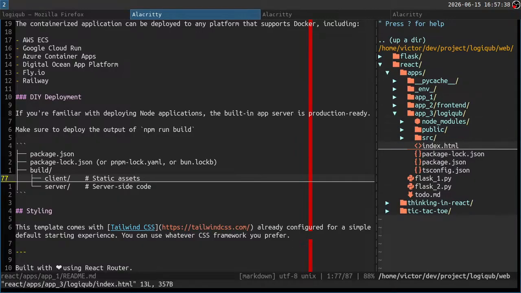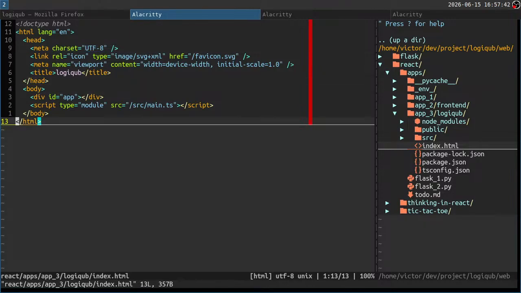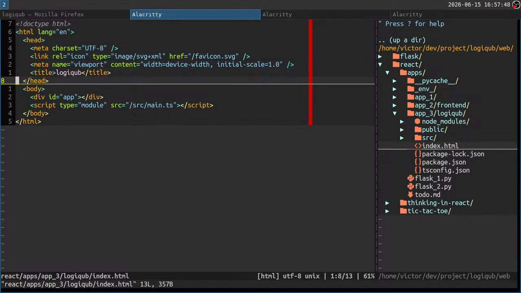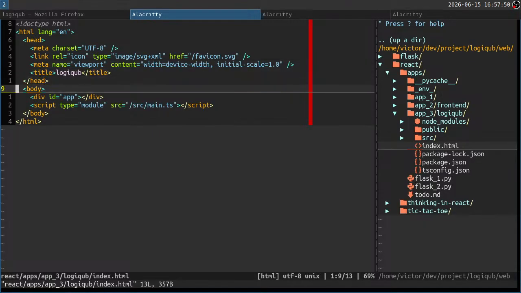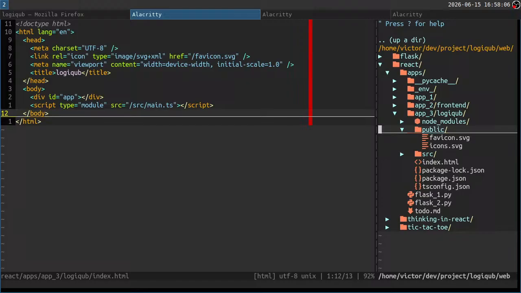So I have my index.html and it's very simple. Okay. The problem will be eventually routing, I suppose. I think I can serve this easily.